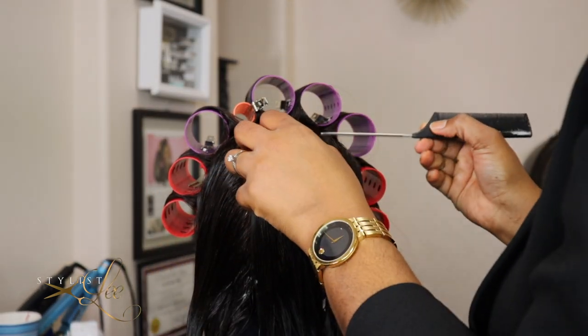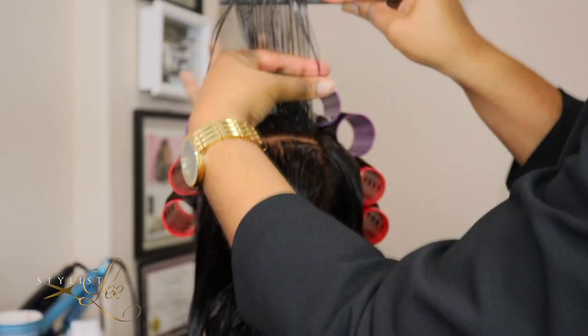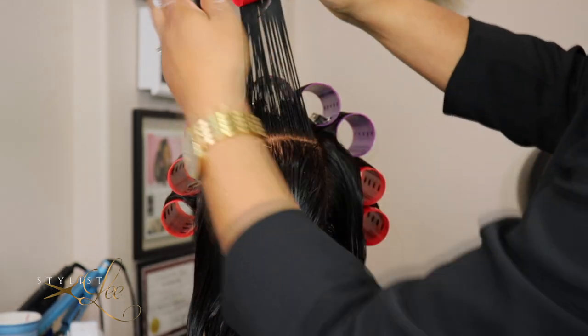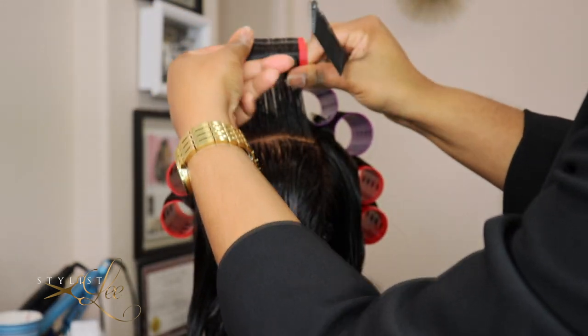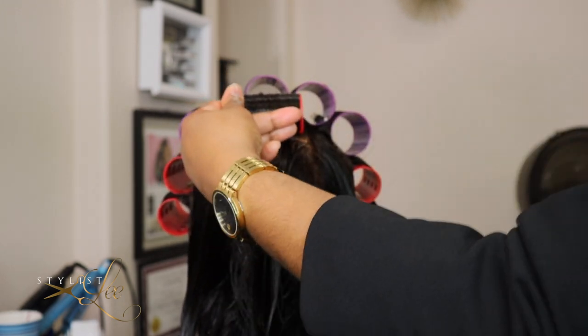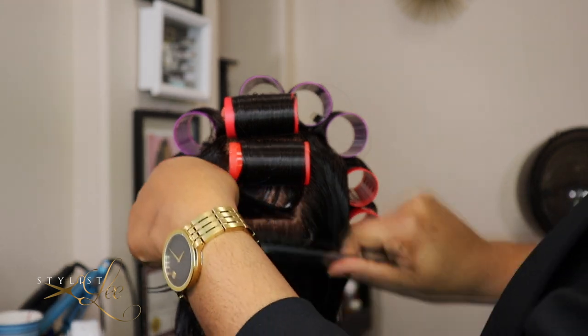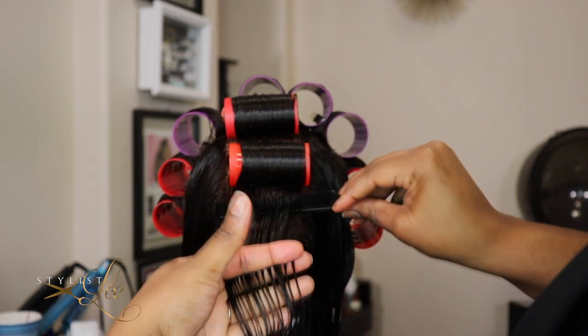If this is your first time doing a roller set, you want to make sure that you don't oversaturate with setting lotion. Whatever the amount of setting lotion that you use in the beginning, you want to make sure that's the final amount. If for whatever reason your hair starts to dry in the process of you rolling, always keep a water spray bottle handy. And all you want to do is mist the hair. It's going to refreshen up that setting lotion all over again, and you can proceed with your rolling process.